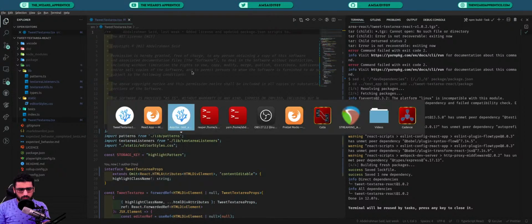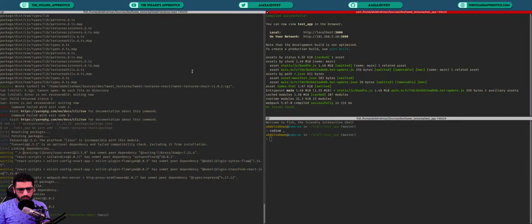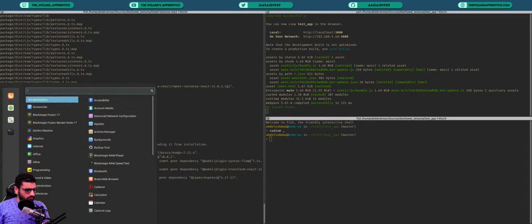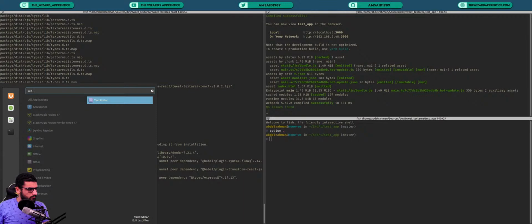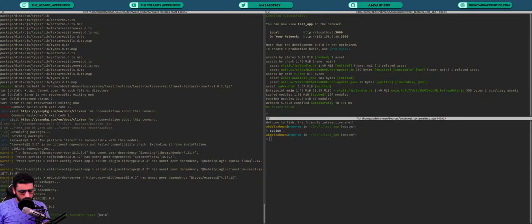Great, so what we can do now is we can actually get into publishing the new version of the component.